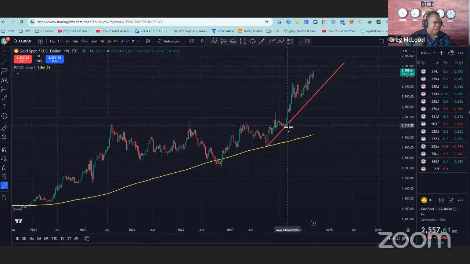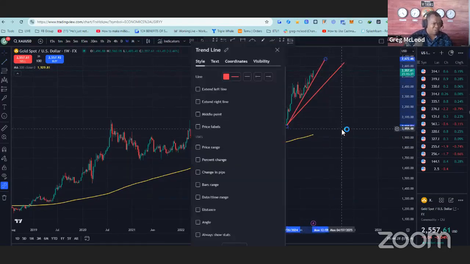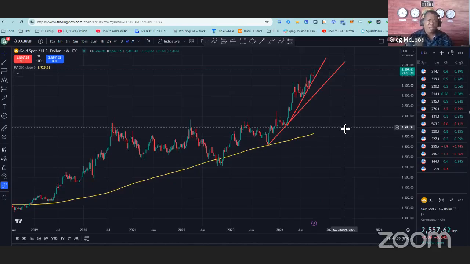And that's why I have said before, in relation to my gold analysis, that when the dollar starts dropping, gold is going to take off because people have money, and you don't want your money to lose value, right? So if you have it stored in cash, you're losing money. So smart investors are going to move into gold. They're going to move into Bitcoin. They're going to move into real estate. They're going to move into stocks. They're going to move into something that will hold its value because the dollar is losing value against gold.